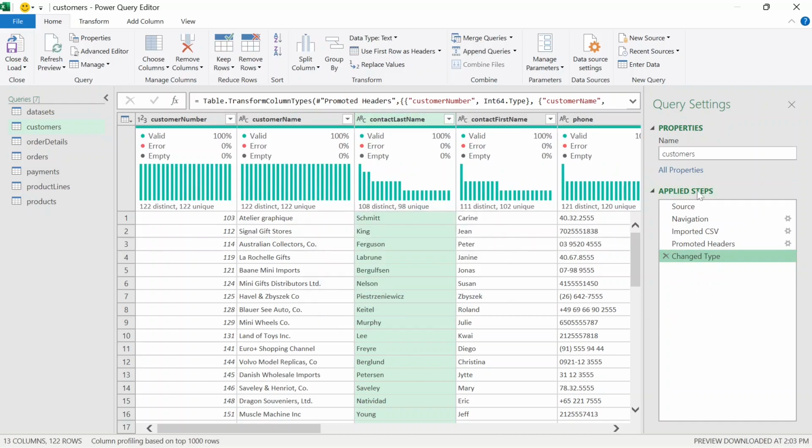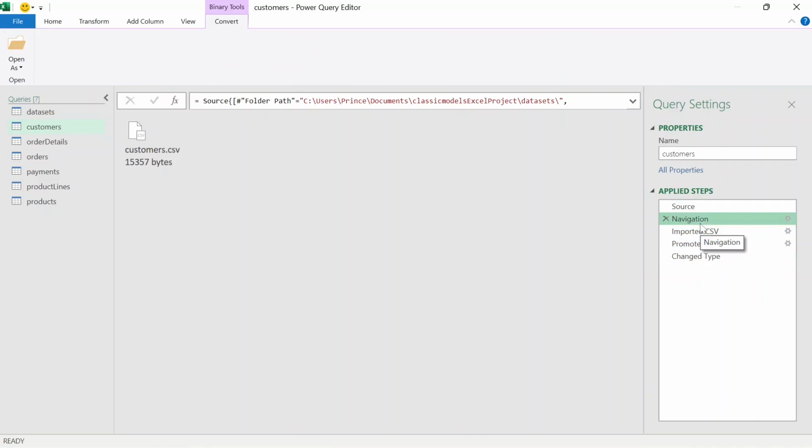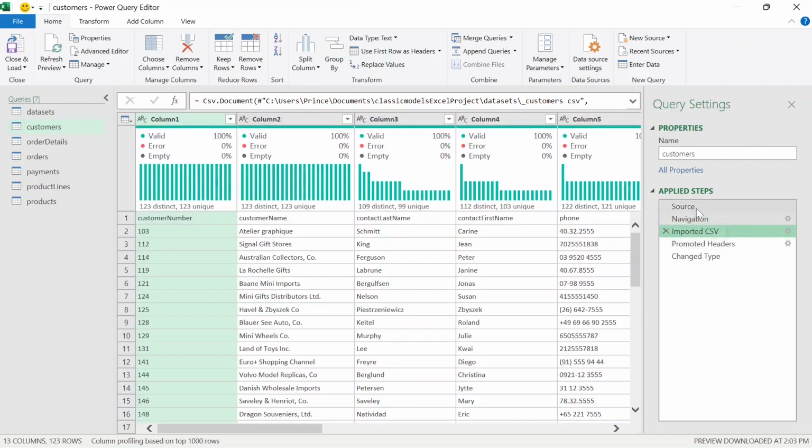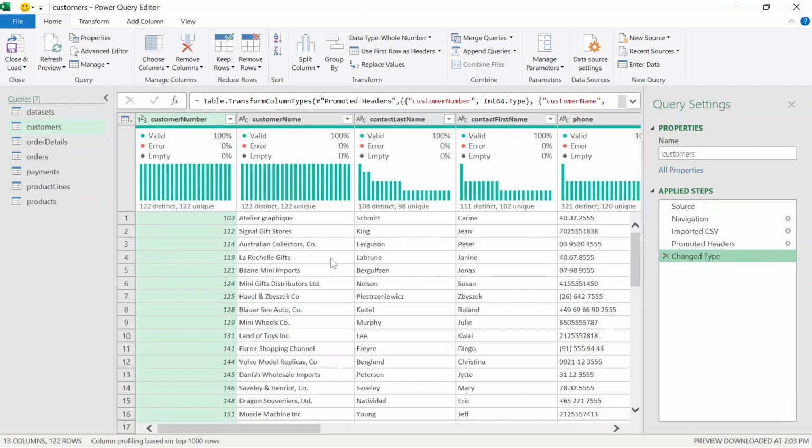So this portion is very, very important, and it shows the different steps that you have done, including your data and stuff like that. So you can go back to any of them in case you need to. Okay, so if I go back here, you can even go back here, just like that. So you can see all the different sources that we have. So you can even see the source right here. But now we want this right here, right? Okay, so good. That's basically what this panel is for. Applied steps just shows the different steps that you have applied.